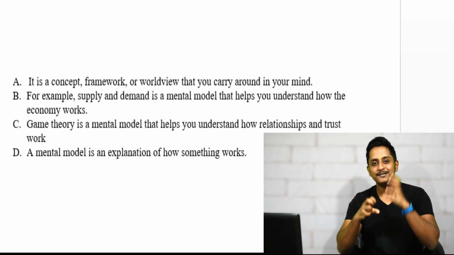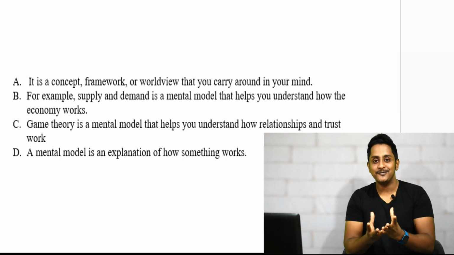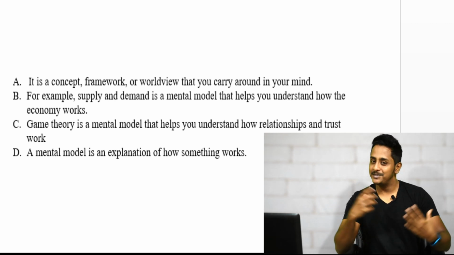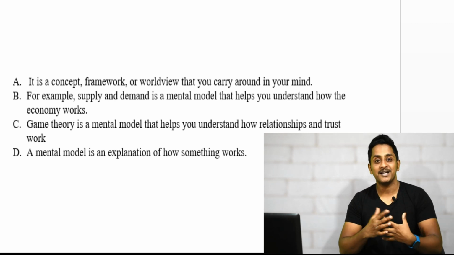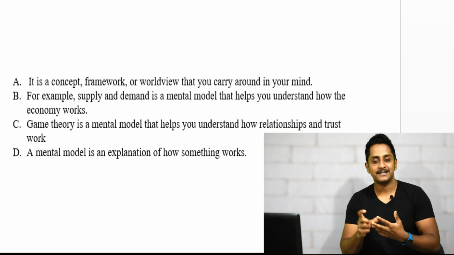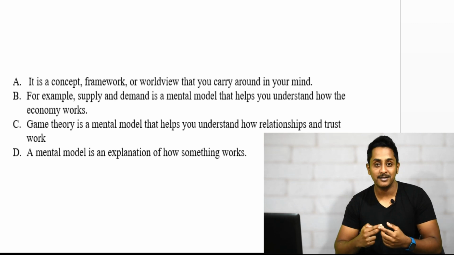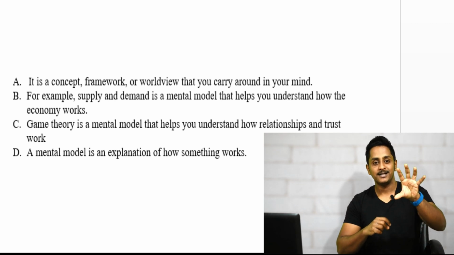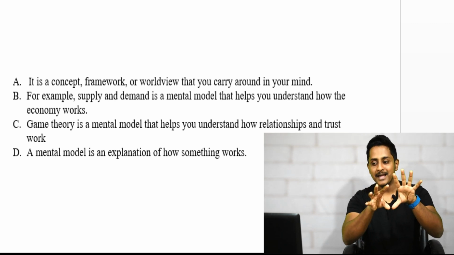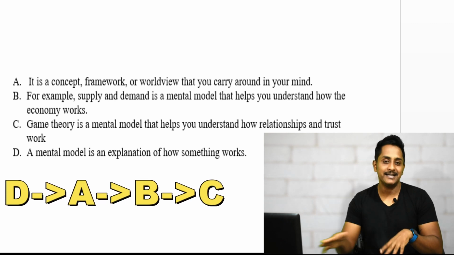So this evidence, the facts will only help you get the full picture because you don't know the full picture here. In the jigsaw puzzle, you know that it's going to be a frog, but here you don't have it. So because of that, people assume things. So instead of assuming it, see the facts. Evidence is right over there. Group them. So it is talking about the mental model. So D has to be the first. And paraphrase it, which is, it is a concept. So DA has to be together. And then comes B, which is the first example. And then C goes in the end.